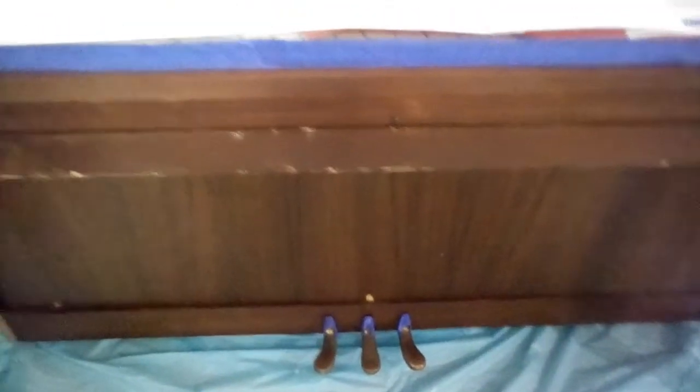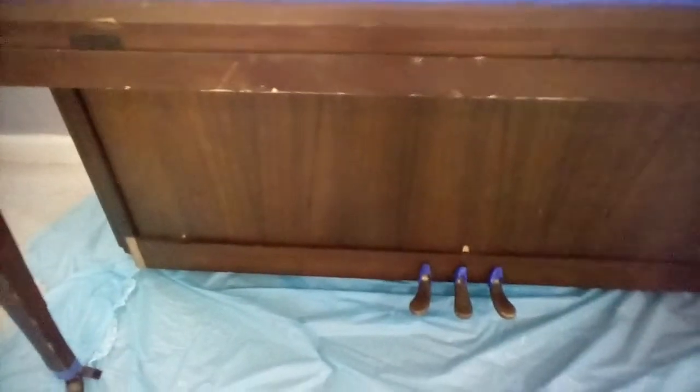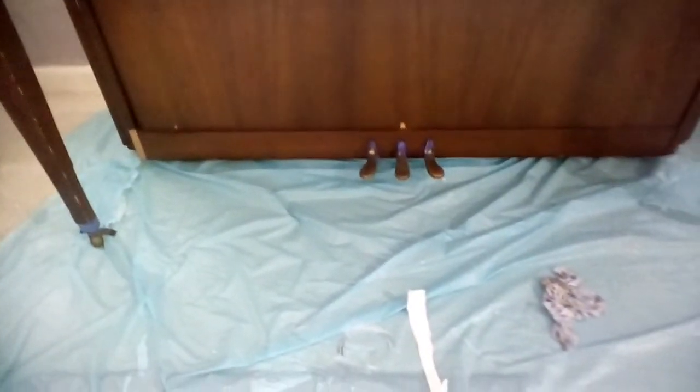So now I think everywhere is patched and everywhere is taped, and let's go right into it. I thought I was going to be able to move the piano, but unfortunately it's heavy and the wheels are locked. I can't move it, and I do not want to scratch my floors. So I just used a tablecloth from the Dollar Tree, cut it, taped it, and put it underneath, so that it's safe and protects my floors.